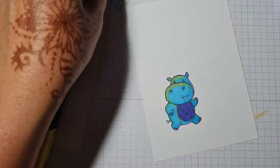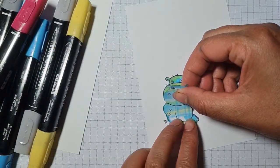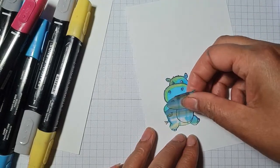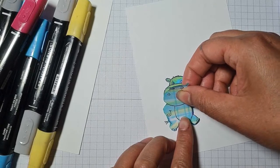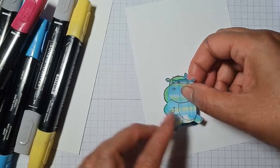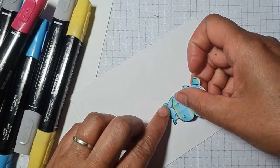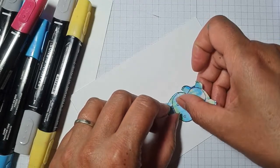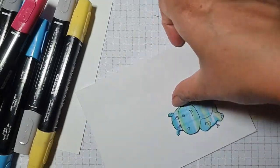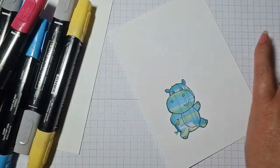Okay, let's mask this one off then. Let's do crazy background. I didn't get that quite on properly, so let's redo that. Oh, let's start at the top. Let's start with the ears. That's a bit easier. There we go. The hippo has chicken pox and jaundice. Could be.